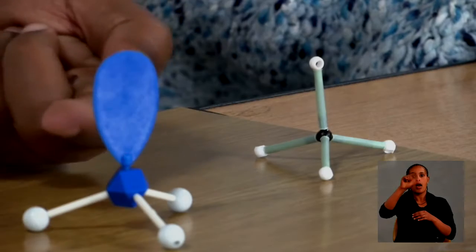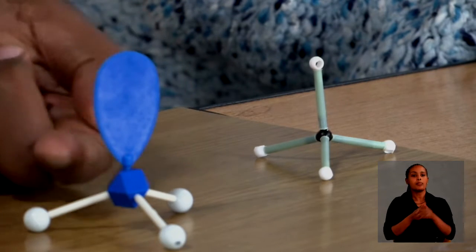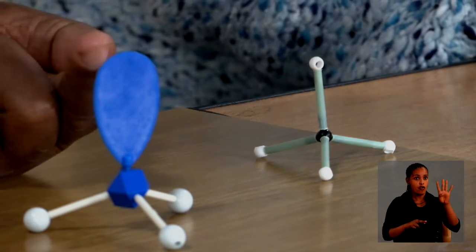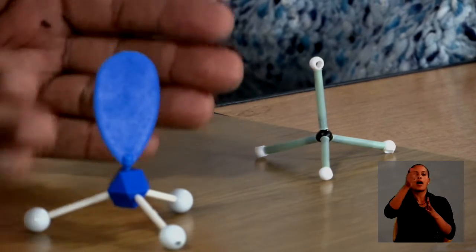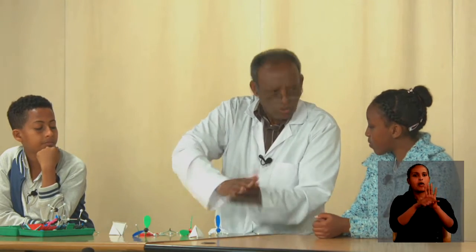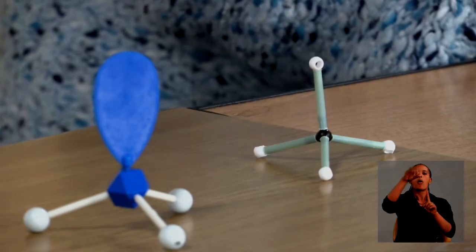How about ammonia? Ammonia will be polar. Nitrogen, hydrogen. The three bonds are polar. And the fourth one is more polar. So around here you have negative. Towards the bottom you have positive. So it is polarized. So ammonia is polar. How about water? It is polar, more polar than this. Yes.